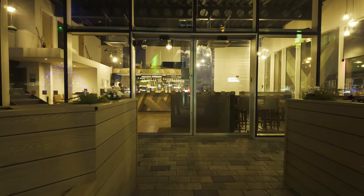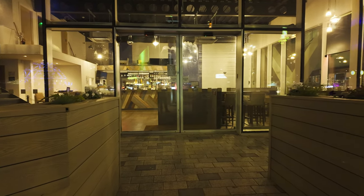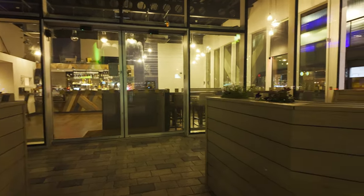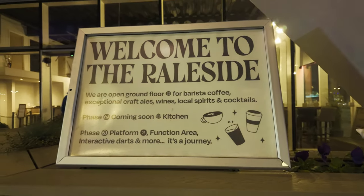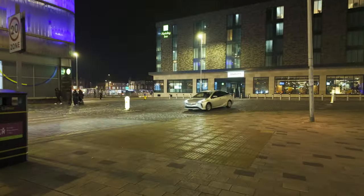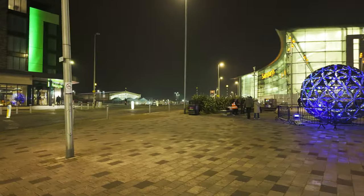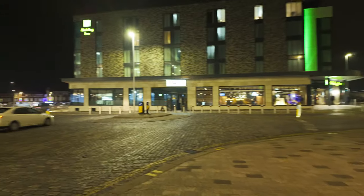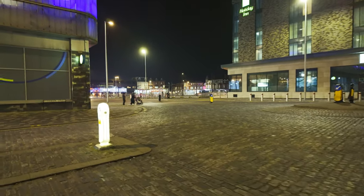It looks shut at the moment — there's nobody in there. I thought this might be open now, actually. This is new — the newest pub in Blackpool. Welcome to the Railside. It was a coffee shop. I've seen a few people walk up to it and then walk away, so obviously it's closed. But anyway, I was just speaking to the guys over there and they told me that there's an exhibit outside the Grundy Art Gallery, which is somewhere over there. So let's have a little look over there.